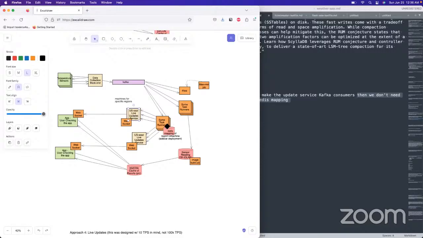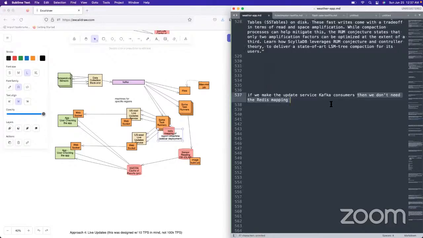And I did say that with the Redis mapping, since this was previously AWS Lambda triggers where you can't do a co-deploy, a sidecar deployment of Redis, that would have meant that you'd have to roll your polling on your own anyways in order to do the Redis mapping. So you're correct. If you're rolling the polling on your own, you might as well go ahead and have the WebSockets there too, I guess. That totally does make sense. I think that's a really strong argument. Yeah. Great call out.